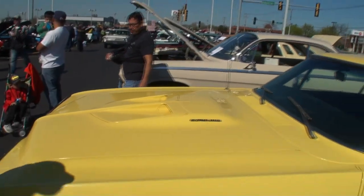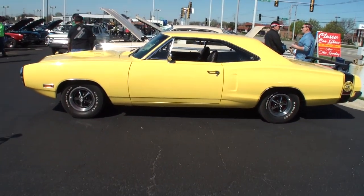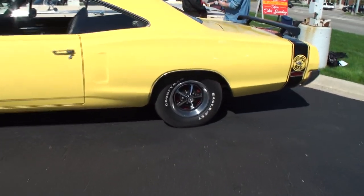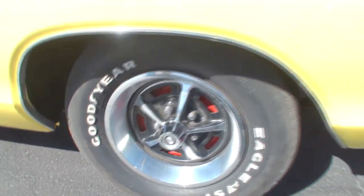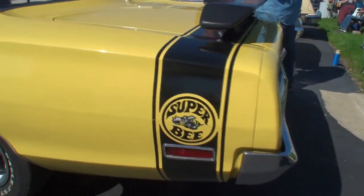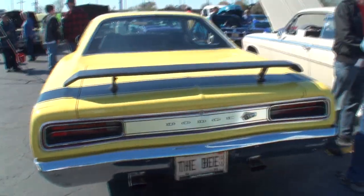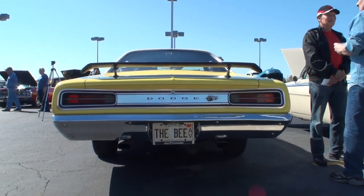So I had to strip it down and repaint it, and I had the bumpers chromed, and I had the engine redone. Obviously we've got the 440 — it is a true 440 6-pack car. I'm letting people take in that profile right there. The badge is reflective. That stripe around the back and the spoiler really sets off the back well. Love the plate — yeah, the B. You know it's me.